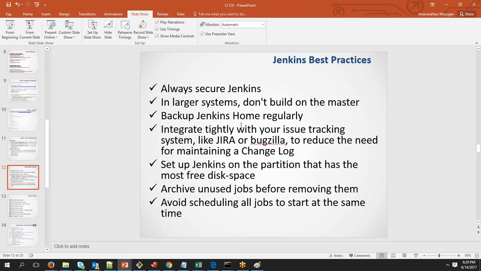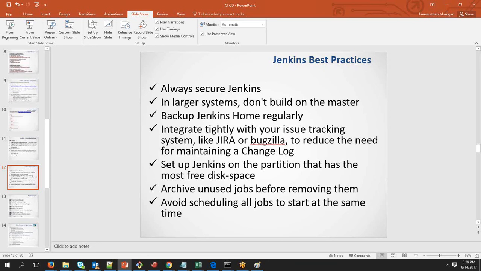You take the complete Jenkins home itself as a backup over a period of time. So maybe once a week or twice a week, you take a complete backup and store it somewhere. And if needed, we can use Jenkins to connect to all the different kinds of tools that we want. So don't just use Jenkins only for continuous integration. Think about using Jenkins to connect to various tools, so that from Jenkins you will be able to know how you are connecting to different tools, and you can reduce the maintenance activity rather than seeing the tool directly.